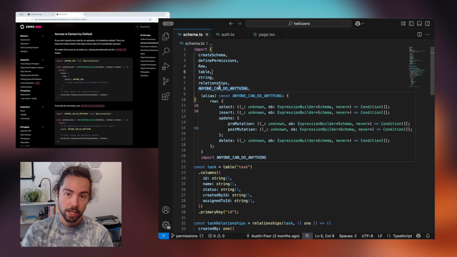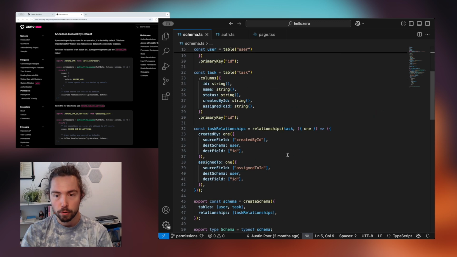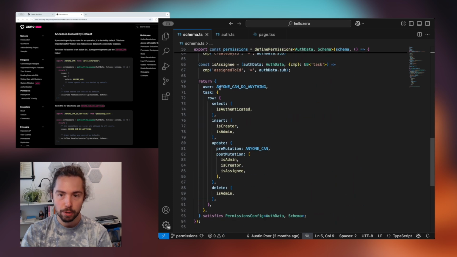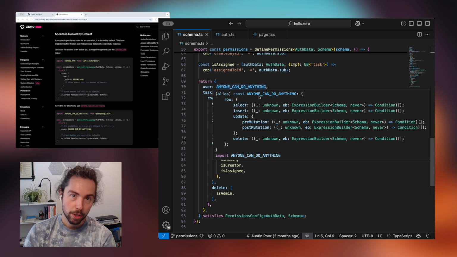There are a few helper types that Zero gives you: anyone can do anything, and anyone can. Those are pretty quick and easy. You can see in here, select, insert, update, delete. If you set anyone can do anything, then anyone who tries to do any of those operations can do it.